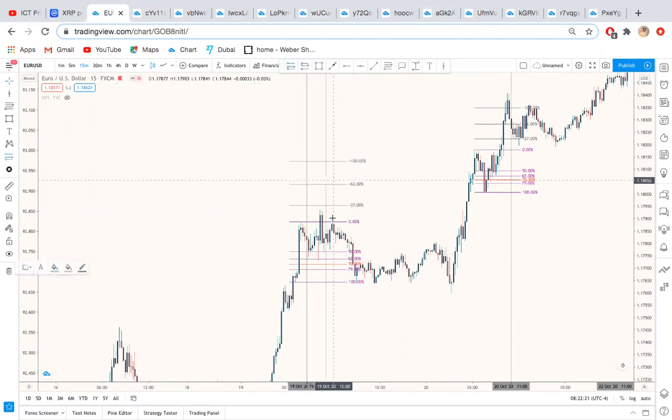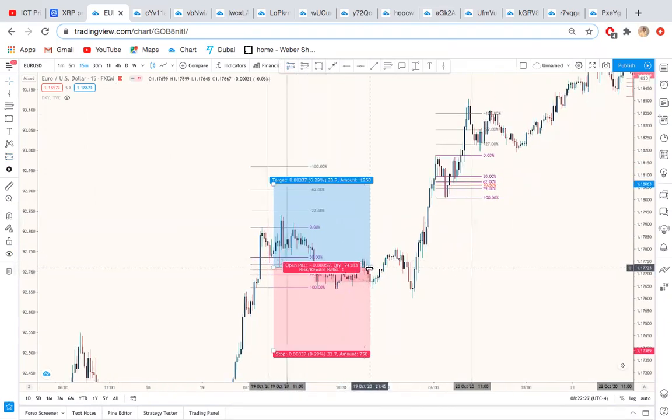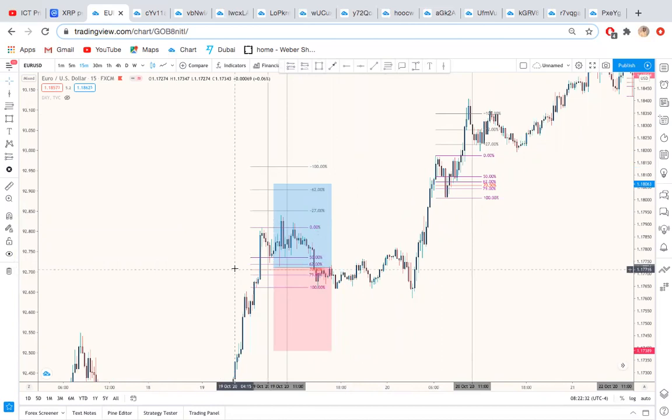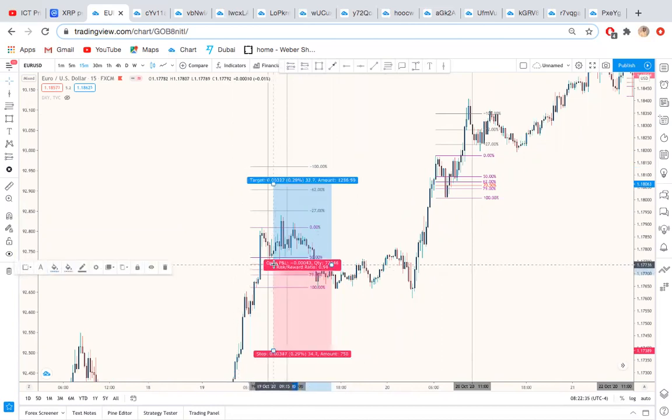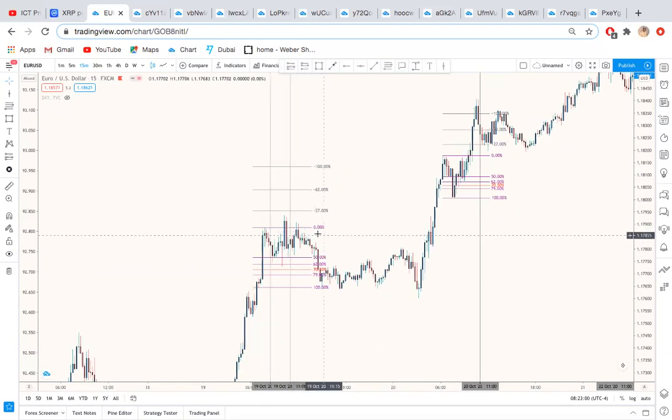Sometimes I set my buy limit in between 62% and 70.5%, but sometimes I just leave it at 62% to be on the safer side because of spread and all. But it's okay. Sometimes price pushes up to the 79% retracement level, but I'm okay even if I enter at 62%. So 0% is always my first target. I usually take half or more than half, or sometimes exit the trade, depending on how it's moving at 0%.